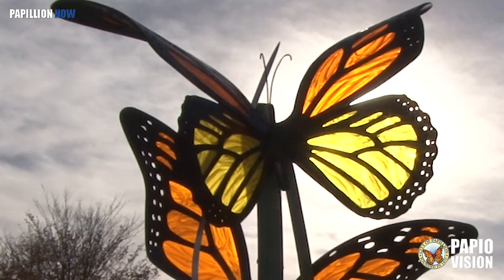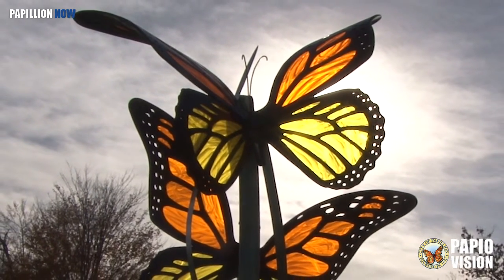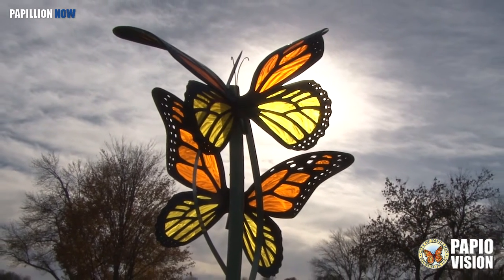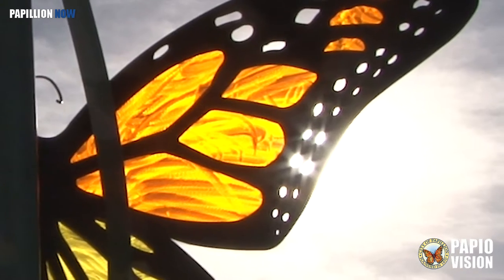Matthew points out that it wasn't hard to figure out what he wanted to do. 'When I wasn't actually sculpting, I was thinking about it. They say that to become good at something you need 10,000 hours — well, that 10,000 hours came early to me because I was obsessed with it.'